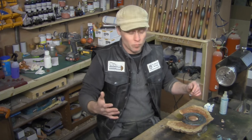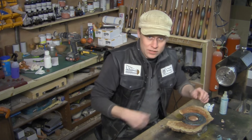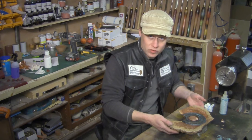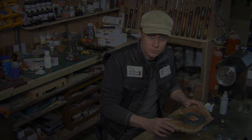So there's another day gone by and we've got to wait for it all to dry off, and then tomorrow that copper should be green. And then in the next part of the video, I'm going to show you how I finish the back of the piece and the front of the piece as well.